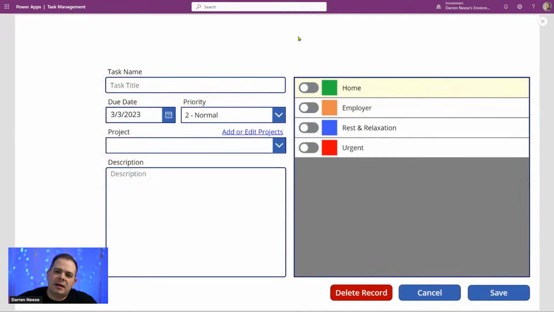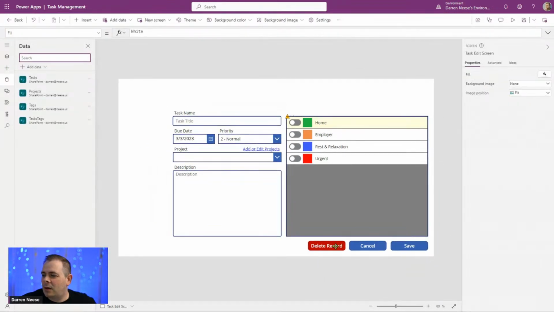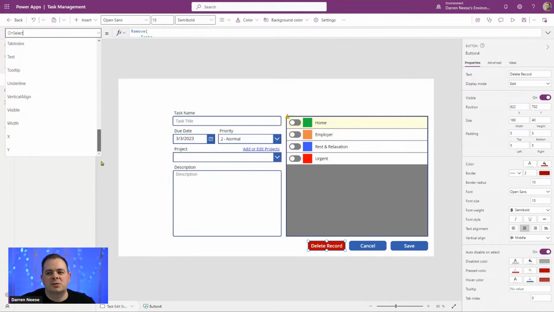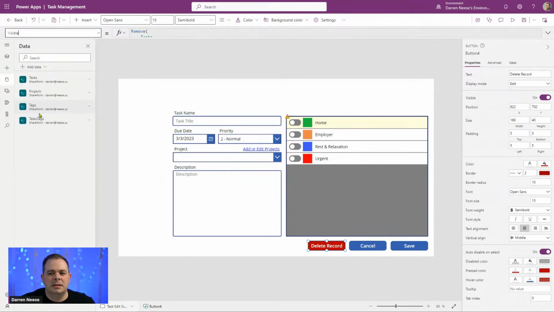Okay, so I'm going to add a new record. Now that I clicked add a new record, there is no existing record. This is a new record. My question to you guys, should this red delete record button even be there? Because with a gallery, there's always a record that's selected there, whether it's obvious or not. And what I would say is we should make this button disappear if this is a new record. Okay, because we don't want to be accidentally deleting something that we didn't mean to.